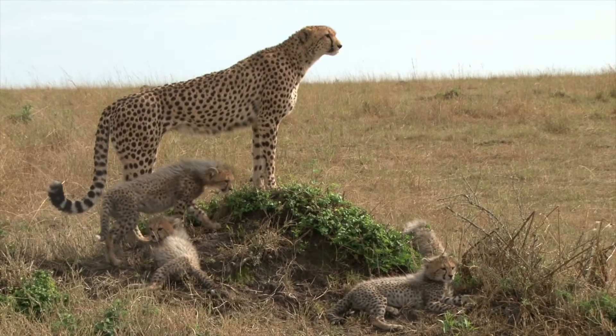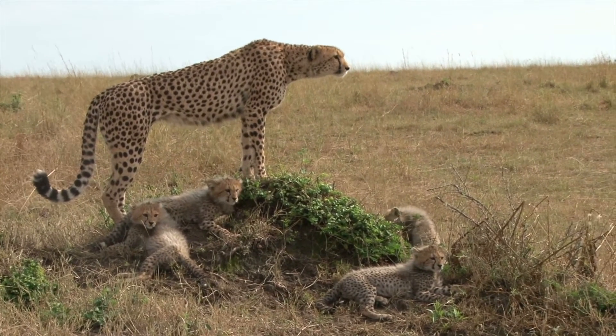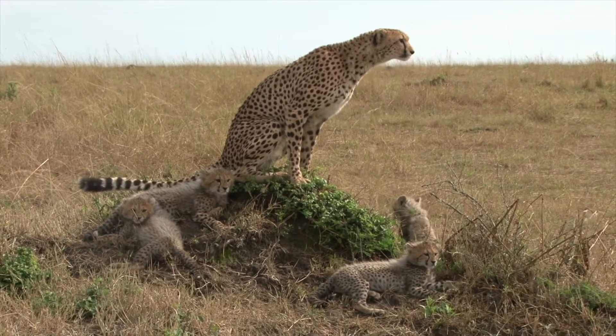Great question! It's no small feat that cheetahs are the fastest land mammal on earth, reaching speeds of more than 62 miles per hour in just over three seconds. But how are they built for speed? I'm going to share four key things that stand out when it comes to the cheetah. Join the safari and let's get started.